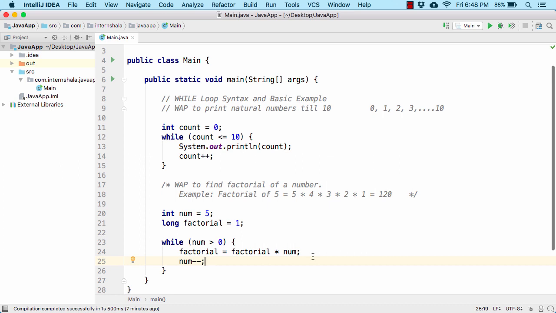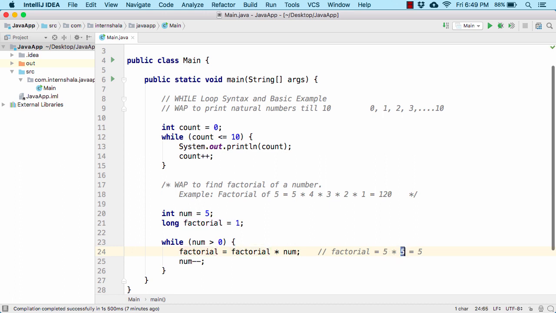So how is our code going to work? When this statement is executed for the first time, it is equivalent to factorial equal to, this factorial variable has a value of 1 and then I have num value as 5. So the factorial will have the value of 5. Now remember our factorial is currently 5. The second time when this loop runs, factorial instead of 1 is actually 5, right?